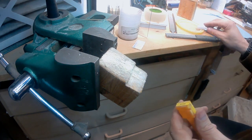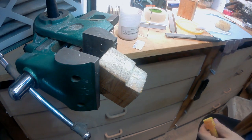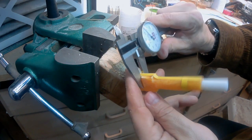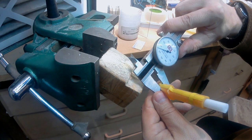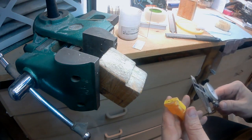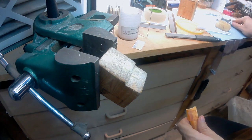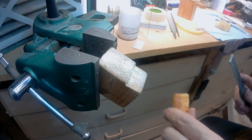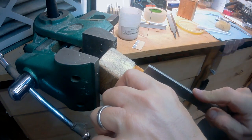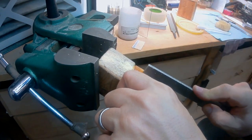I've got a toothbrush that I use just for this. We'll grab our calipers and measure, and we're close to 250 thousandths, which is good — that's what we should be based on the tape. Now the next step is going to be to take down that slot on both sides and get it to around 200 thousandths. To do that, I just use the same number of strokes on each side so I'm always removing the same amount of material. Here I believe I'm counting 10 strokes.